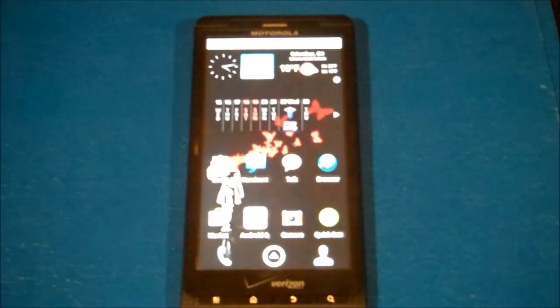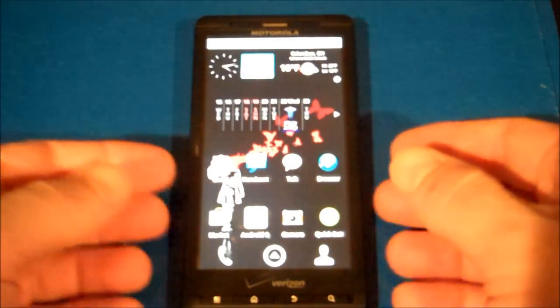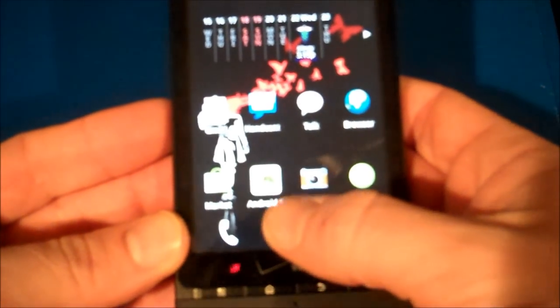This thing's super solid. I wrote an article on the beta version a couple weeks ago, and now I finally forked out the whopping 99 cents to get the pro version. So I just want to step through that and show you what we're dealing with. First things first, I got this running on a Droid X.